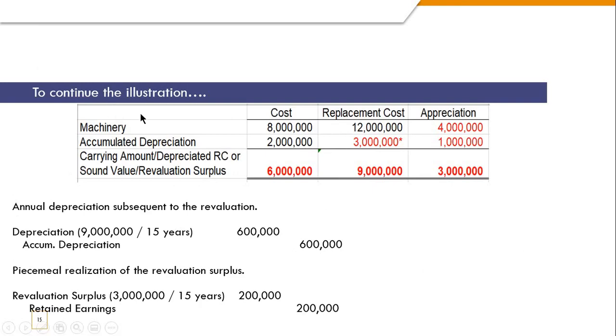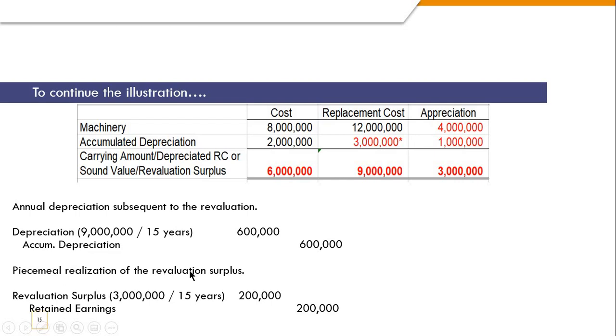So, to continue the illustration, ito na siya, di ba? Yan. So, ito yon, no? So, to continue that, annual depreciation subsequent to the revaluation is based on the revalued amount na. Yung 20 years yung life ng asset, hindi naman nag-change yung useful life niya. 5 years na yung dumaan, so may 15 years. So meaning 15 years na natin siya i-depreciate. Okay? So yung 9 million, i-divide natin siya by 15 years, the remaining life. So yung depreciation natin every year is 600,000.